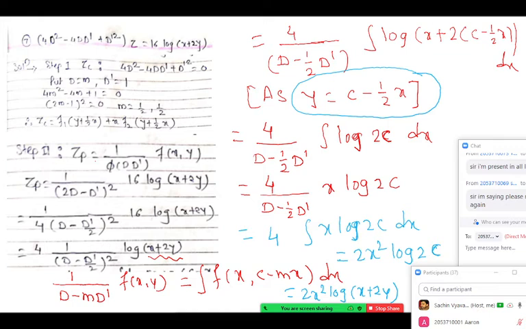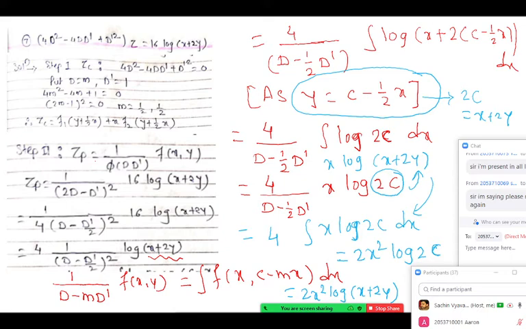So I will repeat the step here. One thing I have not done here: suppose I replace the value of c here. What is the value of 2c? From this equation the value of 2c is x plus 2y. If I replace here, it will become x into log of x plus 2y. But when we apply this factor, what happens again? We have to replace that y by c minus 1 by 2x. Same thing, so it again becomes log 2c. So I am not replacing the value of c. Otherwise, you will replace and again you will get this, so unwantedly you are increasing steps.